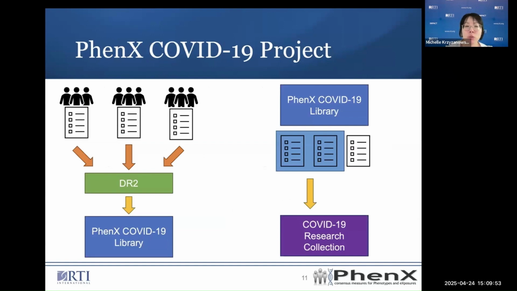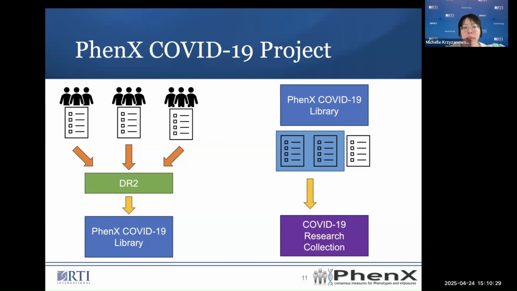So what is the library itself? If you look at the little graphics on the left-hand side of your screen, all these protocols or surveys or questionnaires were coming in from different sources around the world, from around the United States, from large organizations and large studies like CDC, WHO, World Health Organization, and from large studies such as ECHO. And they were creating these protocols in rapid manners to try to address the matters related to COVID-19.